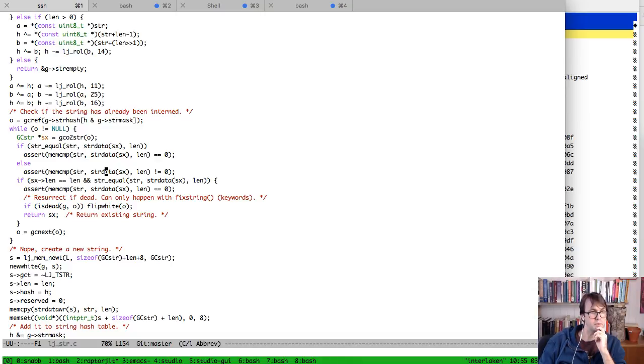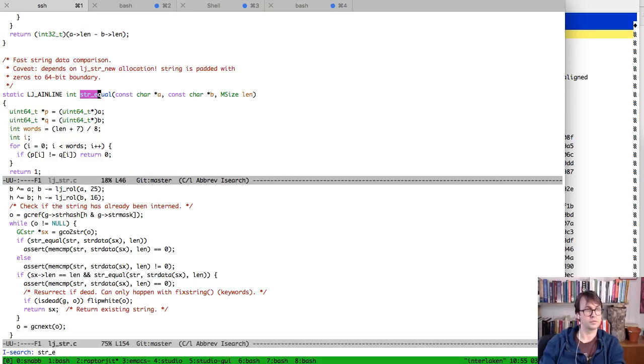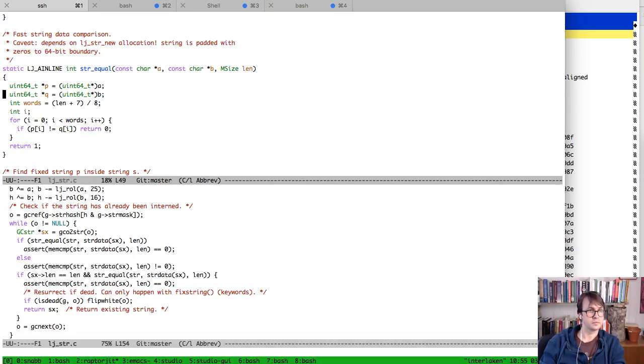Then we did a memCompare of that same data, stir to stir data sx, same length, and memCompare gave us a non-zero result. Okay, interesting. So that would seem to suggest, correct me if I'm wrong, that our string equal function is broken. So how is it broken? We take in two character pointers, A and B, and the length in bytes.